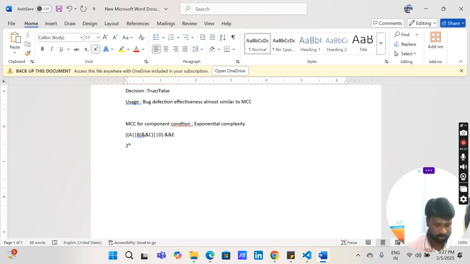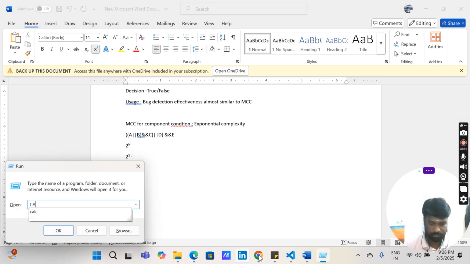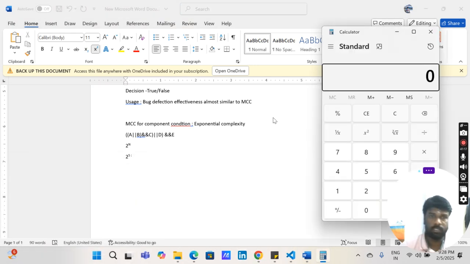2 power n means 2 power how many inputs are here? 1, 2, 3, 4, 5 inputs. So 2 to the power of 5, and we are supposed to raise that many test cases. This is MCC, multiple condition coverage.